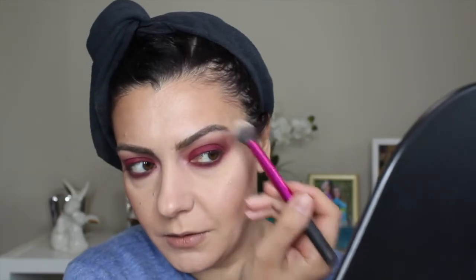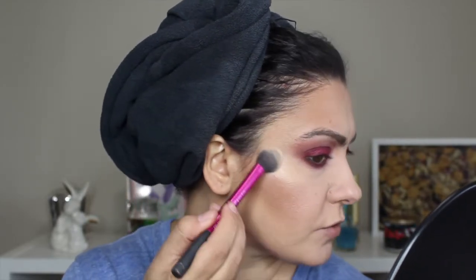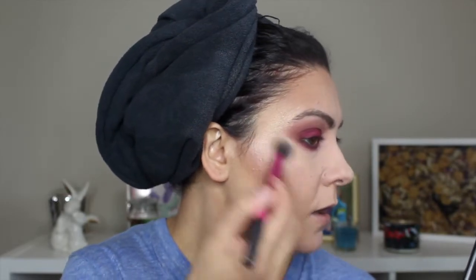Ooh, never mind. We don't need to go shopping my stash for a highlighter or opening my everyday makeup drawer for a highlighter. That looks so beautiful, so natural looking. Wow, I'm impressed. I'm gonna do the same for the other side. And don't you worry, we are gonna blend all that in together so we don't look like we have just a clear stripe. I love how natural it looks.